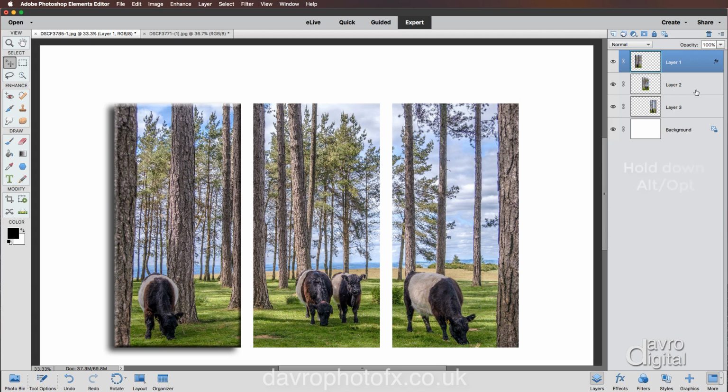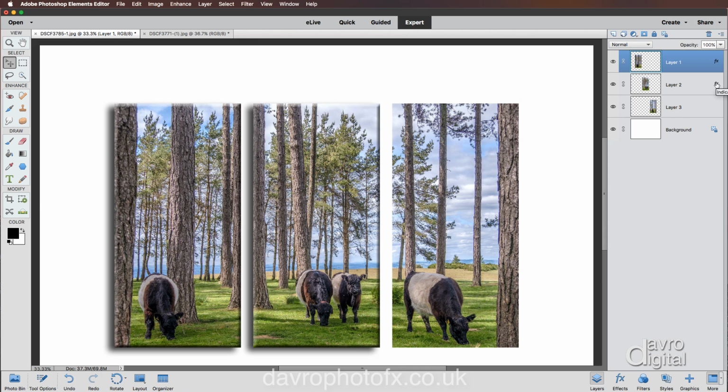Press and hold down Alt or Option. Come over the little effects icon. Now, because you're holding down Alt or Option, click on that effects, pull it down, and as you're pulling it down, notice the way your cursor has now changed to a double arrow, and you can see the word effects, bringing it down, releasing it on layer 2.